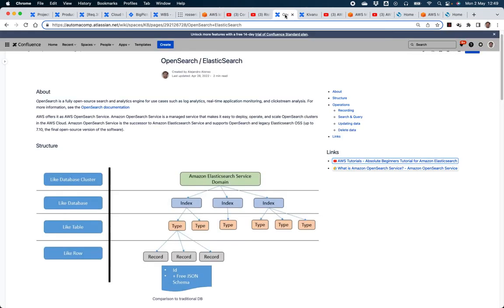This image is really great. Amazon OpenSearch is really what used to be called Elasticsearch. It's just that Amazon took the Elasticsearch open source part and offered it as a service.